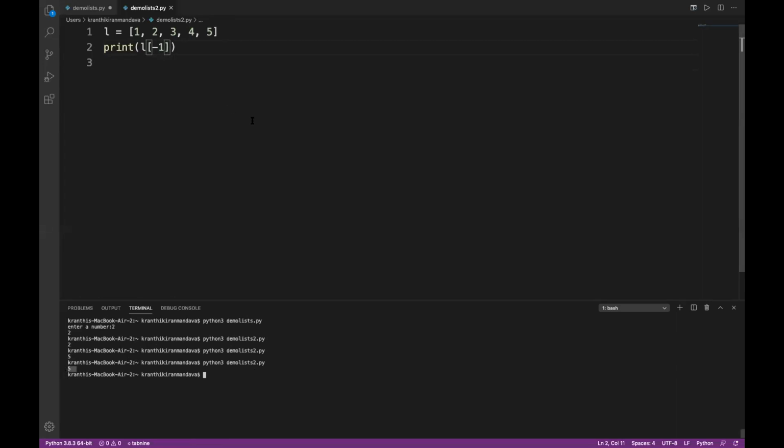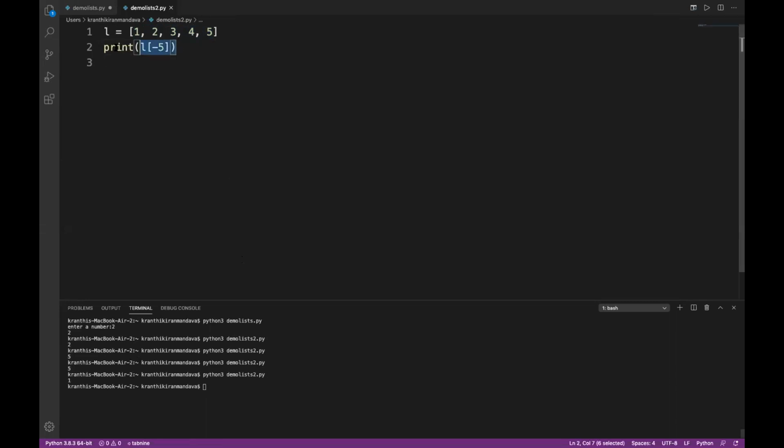So in the minus aspect, tell me what is the index value for 1? -5. Let me count. -1 is 5, -2 is 4, -3 is 3. Is it correct? Yes. -4 is 2 and -5 is 1. Right. So we will go to -5. 1.